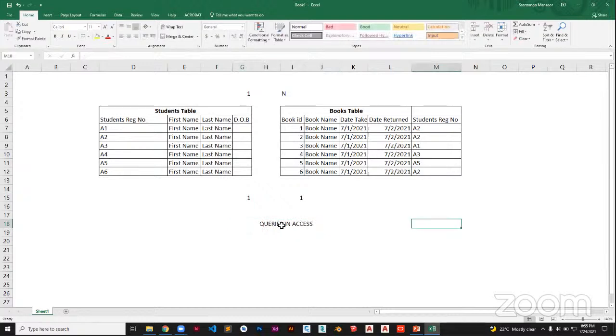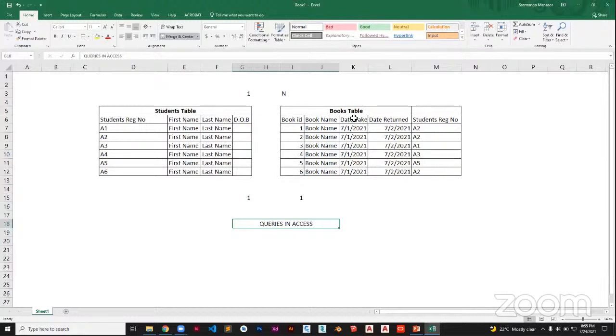So when you do a query, you can merge these two tables and produce another table as a result of merging the students and books tables. So you can come up with a table showing which student took which book and when. But in the background, you have two tables.